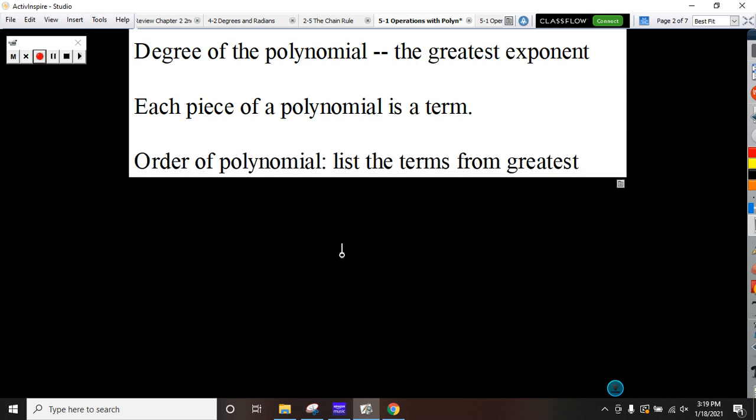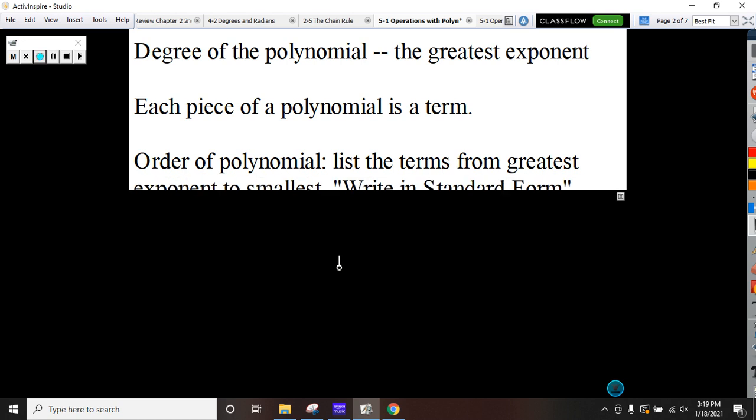And then the other thing that we use when we're talking about polynomials, and this will come into play when we go into our operations, is there's a certain order that we list our terms. So if I ever say, is it in proper order, that just means you need to make sure that when you list your terms, you always start with the term that has the highest exponent and then work your way down. So that way when you look at the equation, the first term should be the biggest exponent, so therefore it's easier to classify the degree.